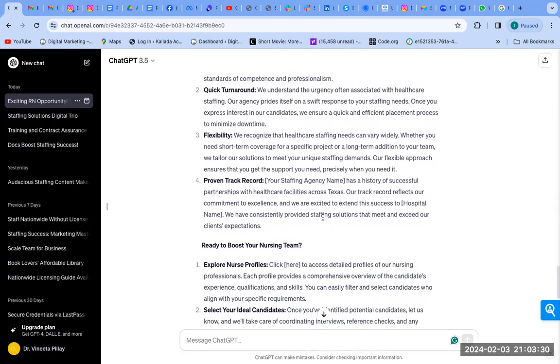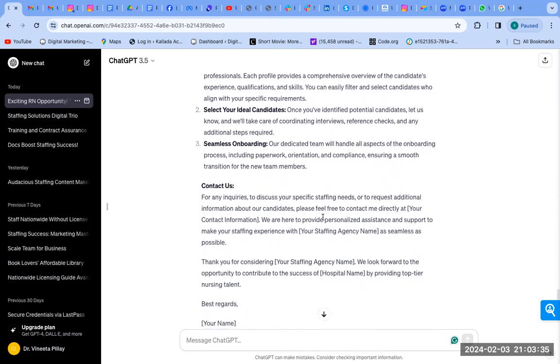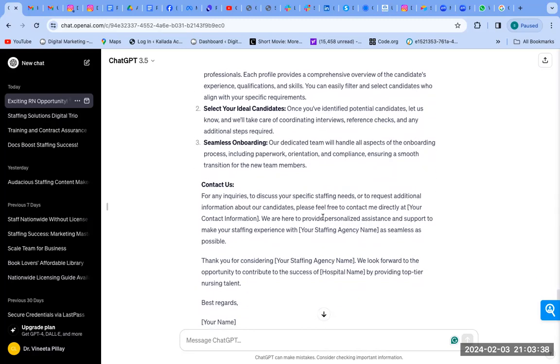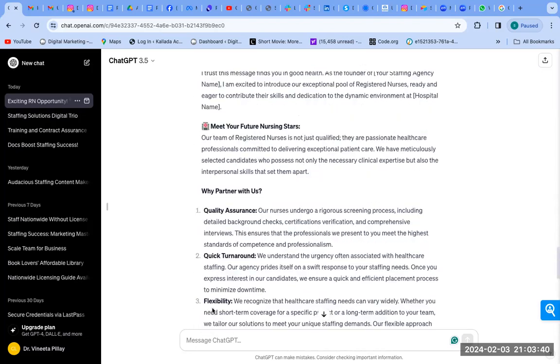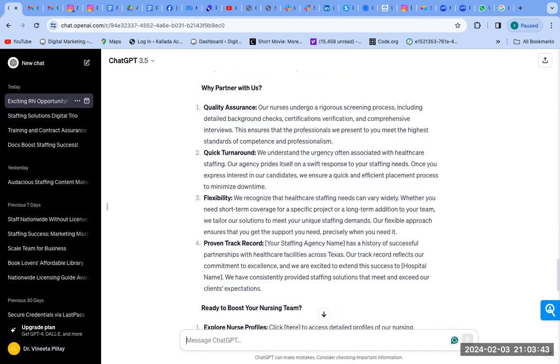Also, if you want to send a contract through System.io, say a facility has asked us to send a contract. Again, I'll go back and tell ChatGPT: create an email to be sent out to a nursing home who has asked me to send a contract for an LPN.